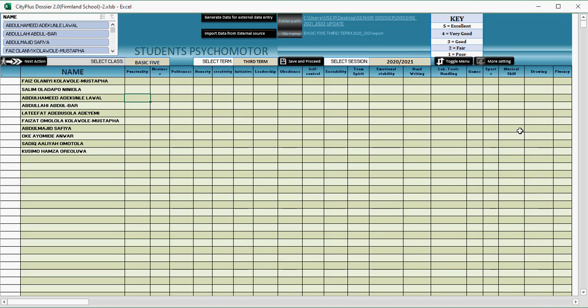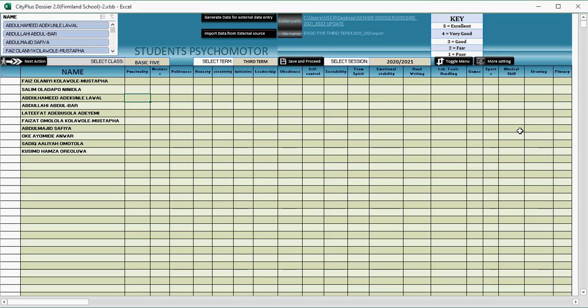Welcome back. Now we are going to look at what we do now that we have entered data from our phone. We have seen how it works: how we entered from the phone the Psychomotor, the comment, and the number of days we opened school, the data for the students of Basic 5. We want to see how we can reintegrate it back into the system. It's just one way. Remember, we clicked two buttons and the thing was extracted. Now we are going to click one button, follow the message prompt, and everything will be done.